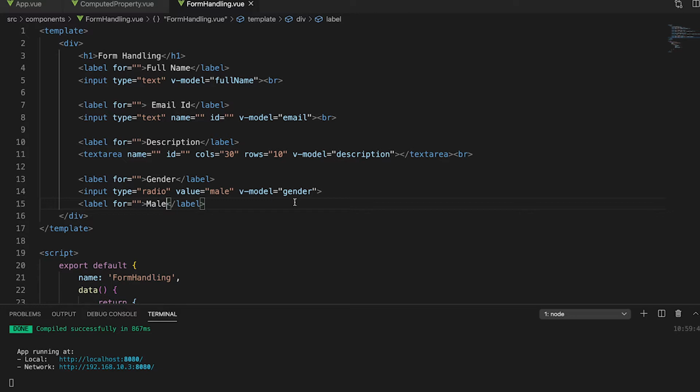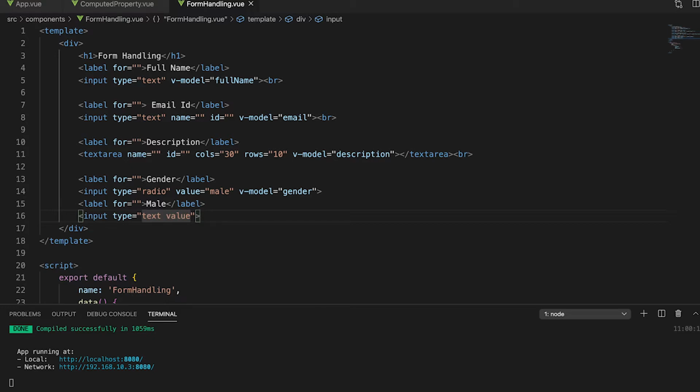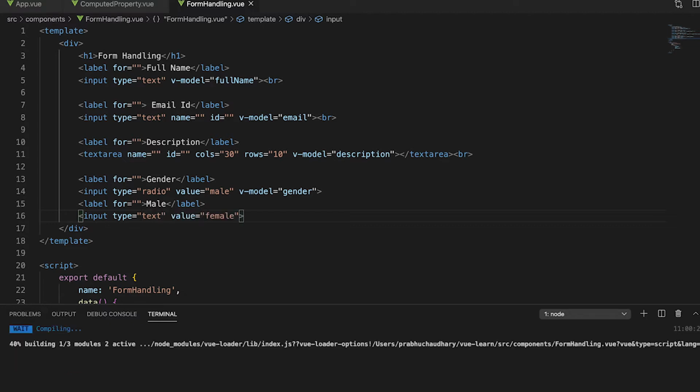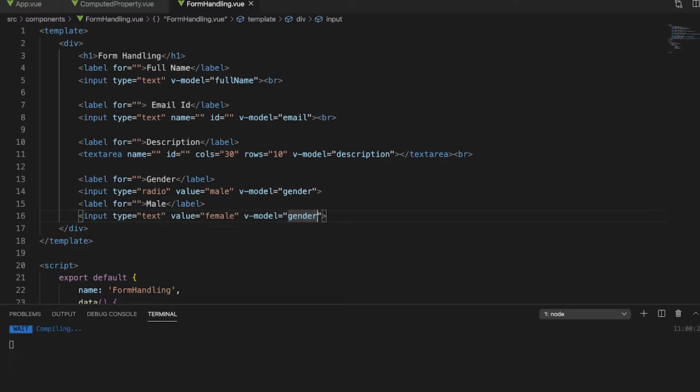And then let's just create another input, and then for this we will use the value that is female, and then Vue model that is gender.